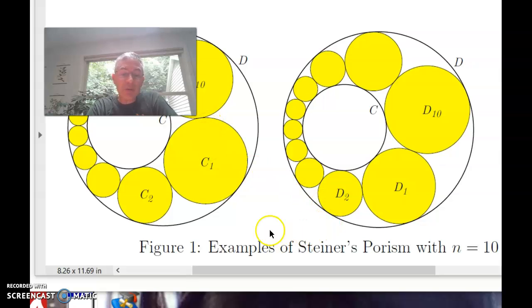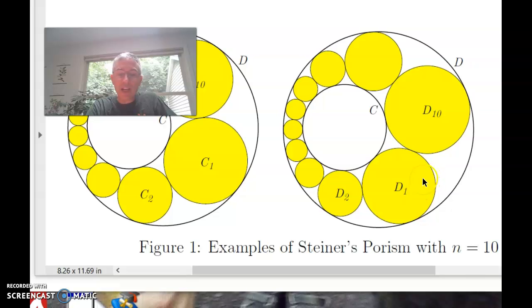And the theorem says that no matter where you put that first circle, if you can get them to go around and be tangent in one instance, it would be the same in the other one. It's quite a remarkable theorem. So on the right-hand side, notice that circle D1 is a little bit lower than what C1 was, but when I started to inscribe the tangent circles, they came all the way around and exactly fit. And this is very easy to prove with inversions, and that will be one of our main examples.